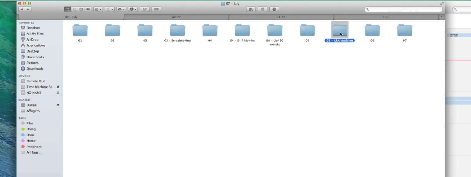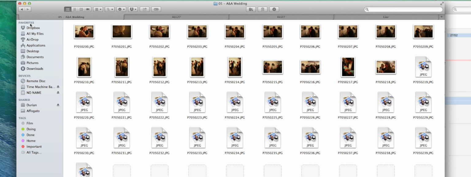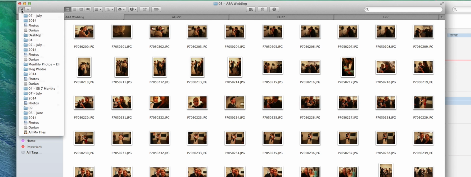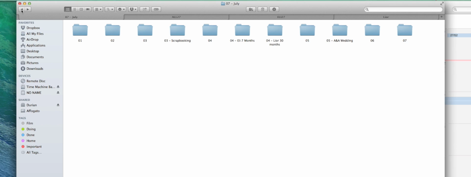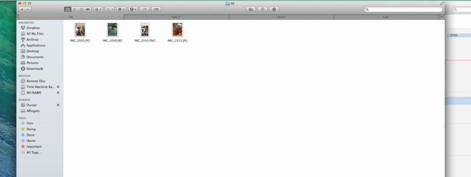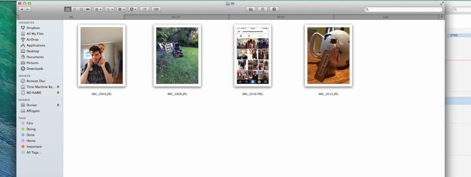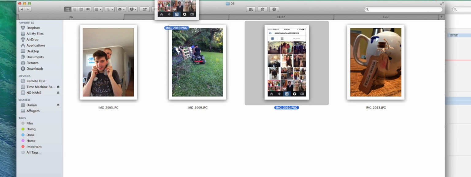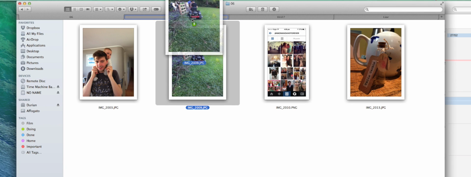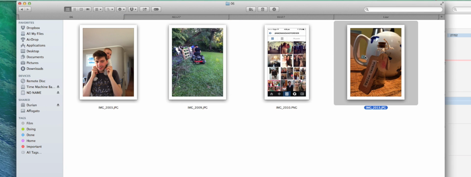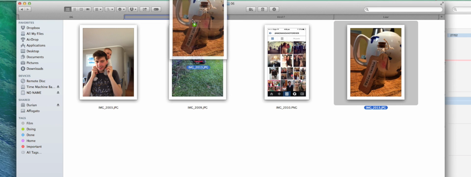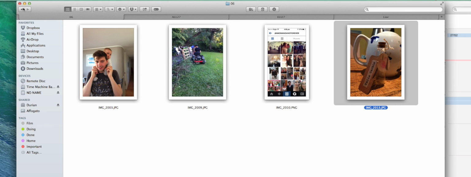So that's the 5th. This is all the wedding photos that I had taken, so I'm not going to be worried about that yet because that will all be in an insert, and just for this video I won't bother you with it. That was a fun thing, and that's a family thing, and that could get included but isn't important.